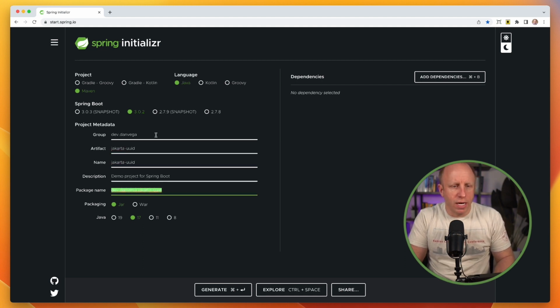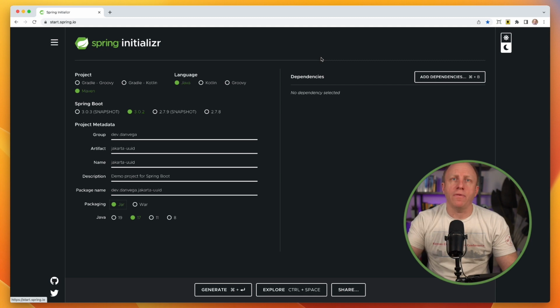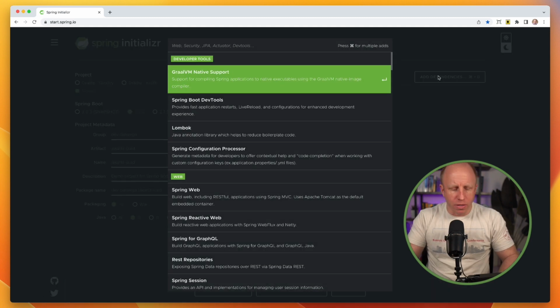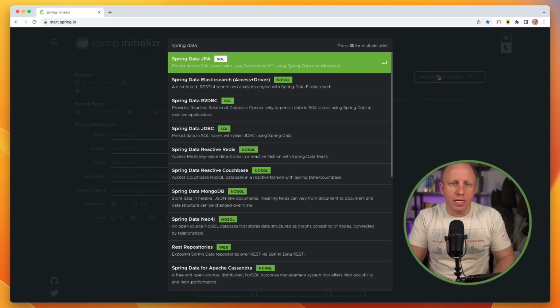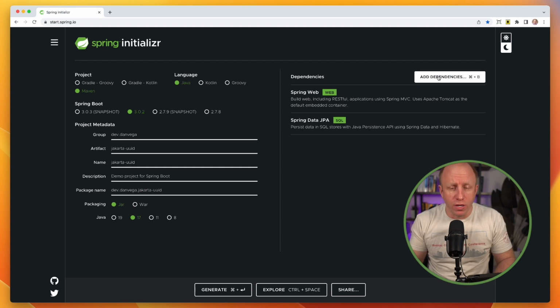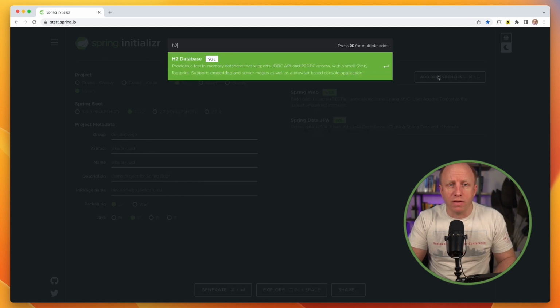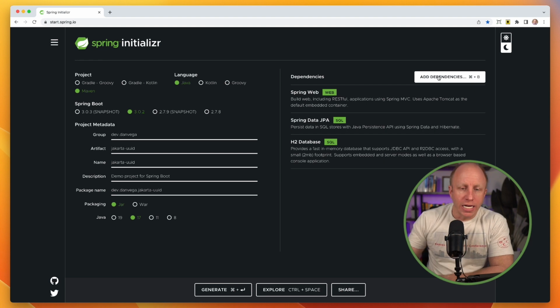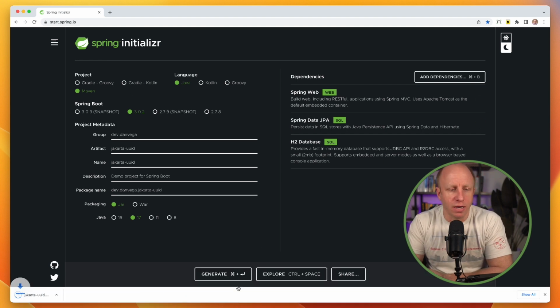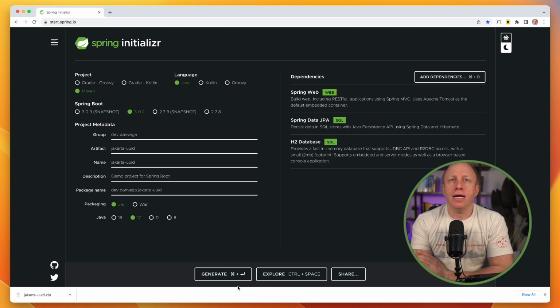We'll also go ahead and choose some dependencies. So what type of application are we building here? Well, we're going to build a web app, so it's going to be Spring Web. We're also going to use Spring Data JPA to go over this new feature in Jakarta EE 10. With Spring Data JPA, we'll need a database, and I'm just going to choose an in-memory fast database called H2. That should be enough. So I'm going to generate a project that's going to create a zip. And I'm going to open that up in my favorite IDE, IntelliJ Ultimate. You can open it up in whatever text editor or IDE you're most productive in.